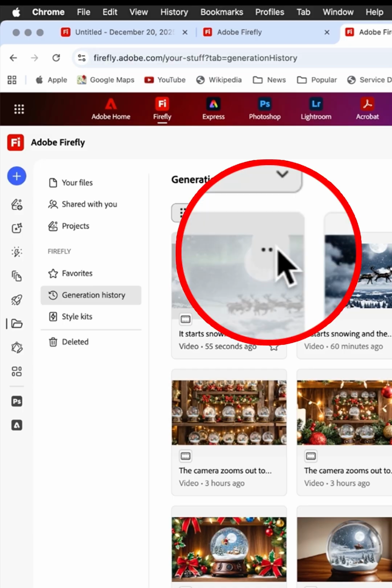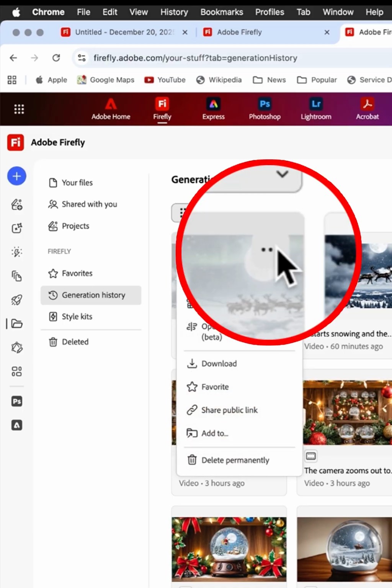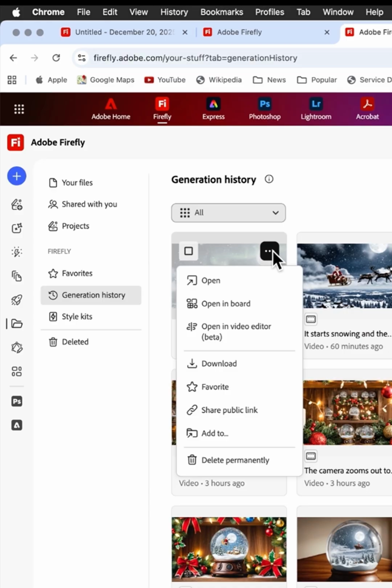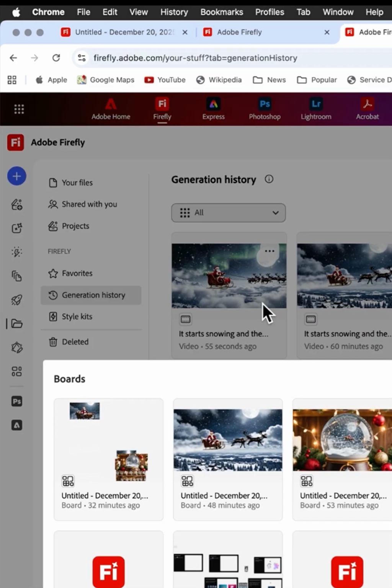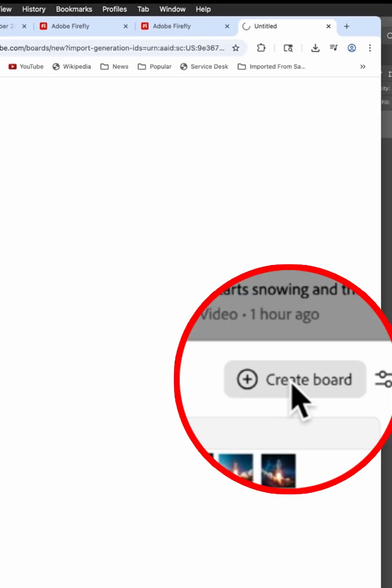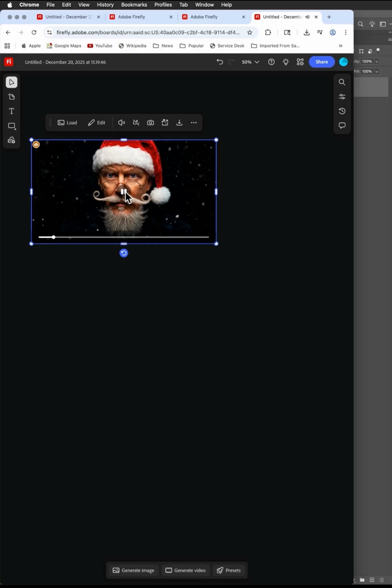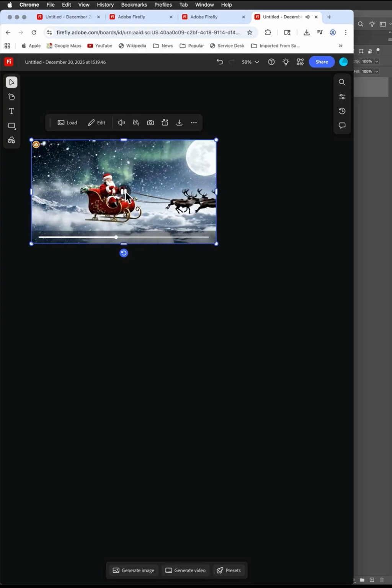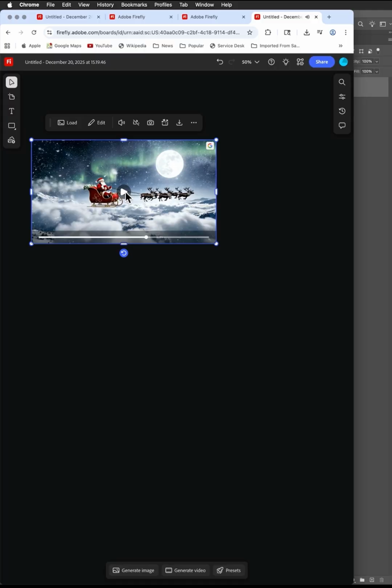Up here in this flyout menu, right here, the 3 dots, select that, and let's get right into this project. Let's open in Boards. We're going to open up a new project in Boards right here. Do you see right here? We're going to get a blank screen, and the video will come in, and we can then place the video within our project. I'm going to click right here to place the video, and you can see the video plays right here. So that's the first video. We're going to stay right here inside of Boards to finish our project.